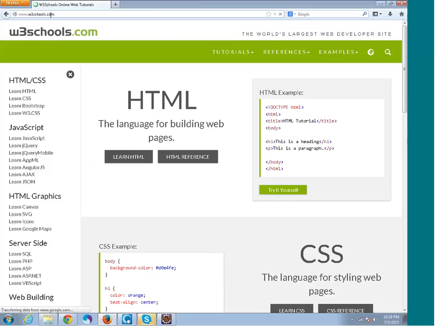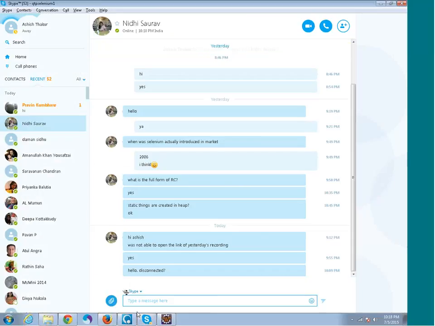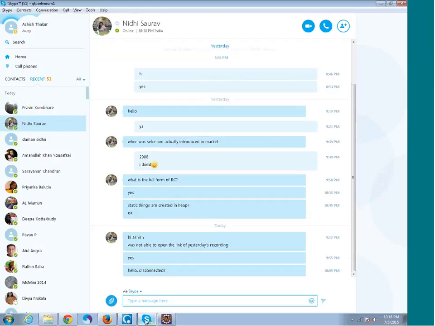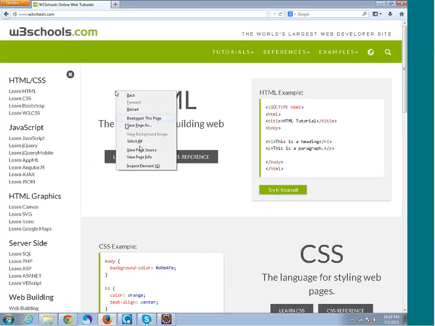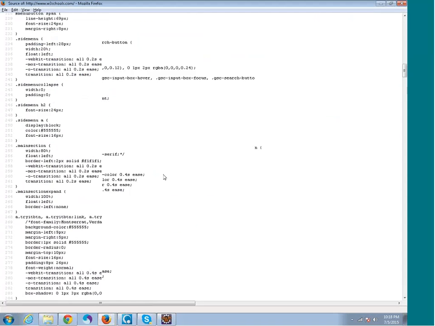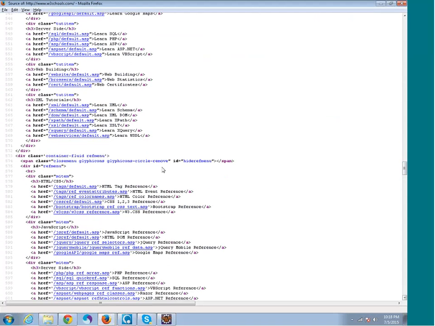You go to this website w3schools.com. If you look at the page source, you will have this page source. Right. So you see this span tag. This span tag has got two attributes, class and ID.